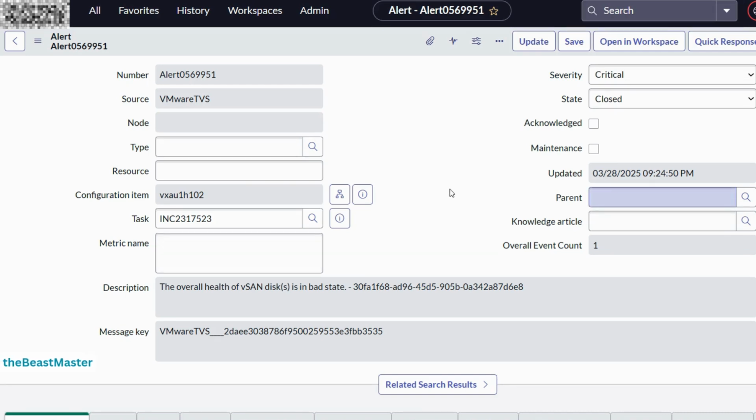So this was one of the simplest examples, and as I mentioned, this is going to be a step-by-step demonstration. We have just taken a look at one of the easy ones, and then we will increase the level in the upcoming videos, and we'll cover all those scenarios regarding the event tools and how they can map the node value or the CI value and take care of everything from there.